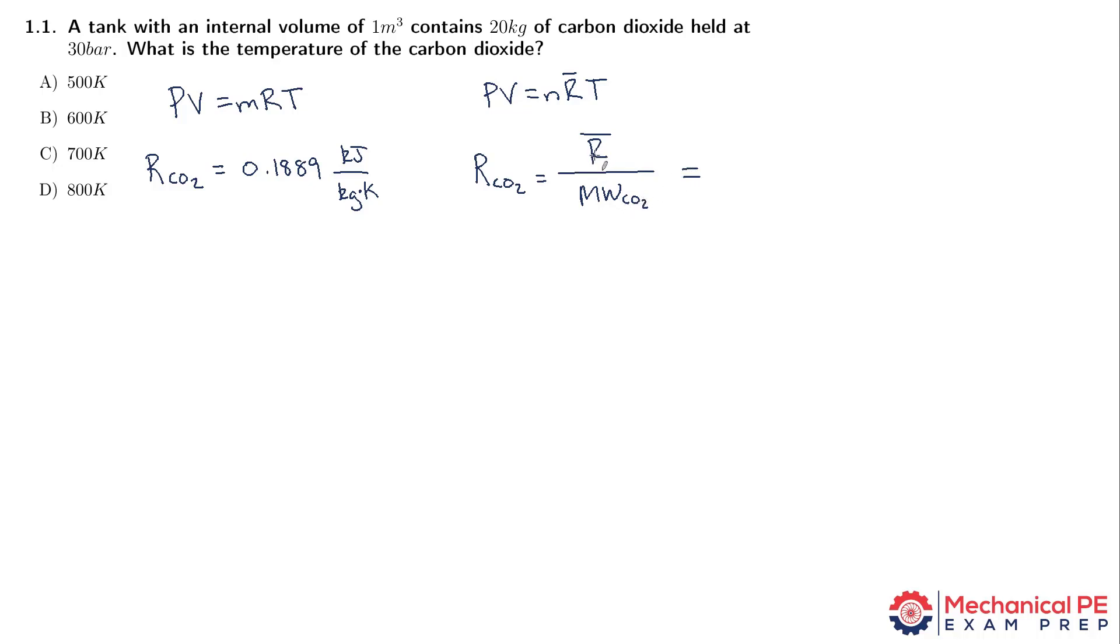And then the universal gas constant is also listed, so you can use that search term. So the universal gas constant is 8.314, and that has units of kilojoules per kilomole Kelvin. And then the molecular weight of CO2 is 44. And normally we talk about molecular weights in grams per mole, but we can equally call them kilograms per kilomole, right? That's just multiplying numerator and denominator by a thousand. So let's do that. So the units will cancel out a little better. Kilograms per kilomole, and then we'll cancel kilomoles.